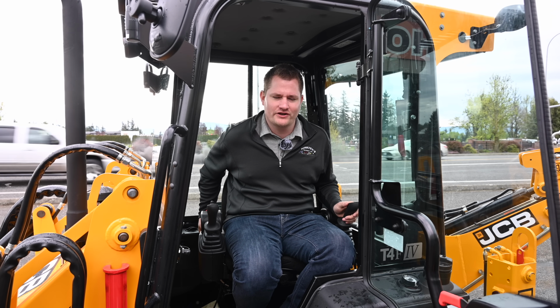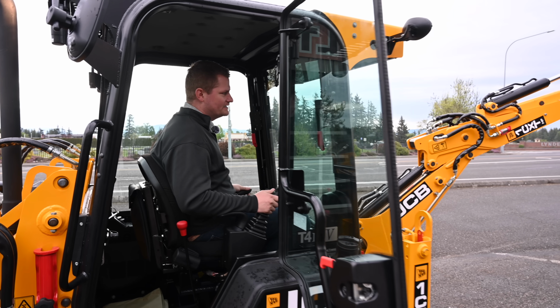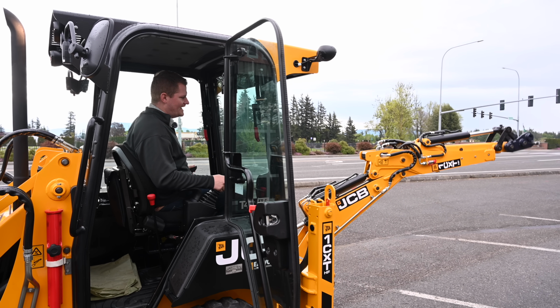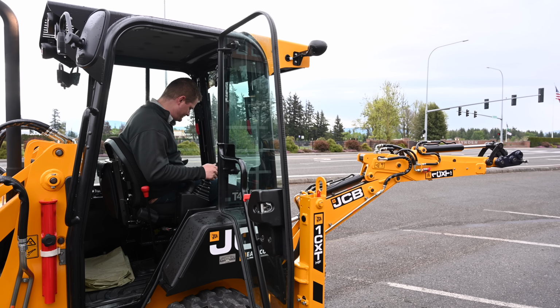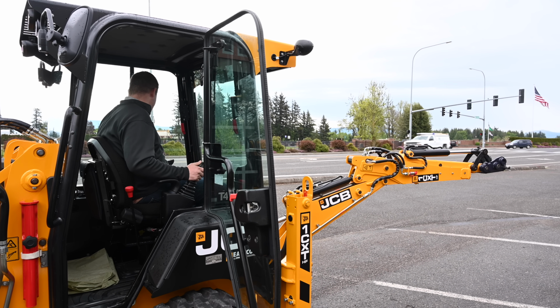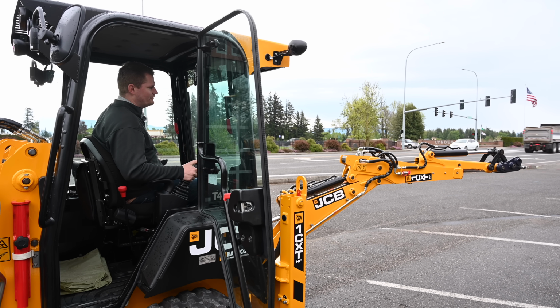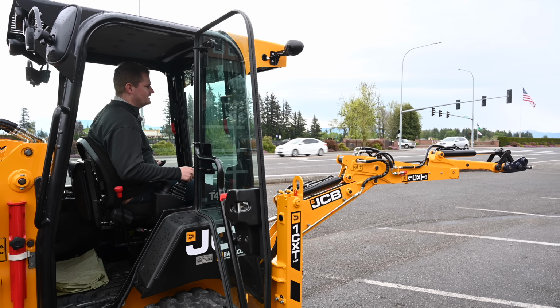Let's operate it. I'll show you how it works. And now I'm operating the backhoe. And it has ISO and SAE pattern selection. We will flip the auxiliary and we could run Extend-A-Hoe, which is really slick.